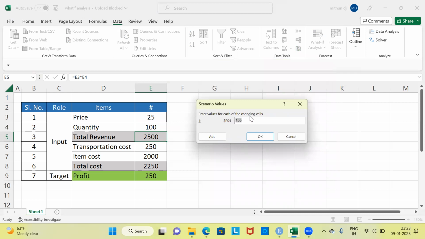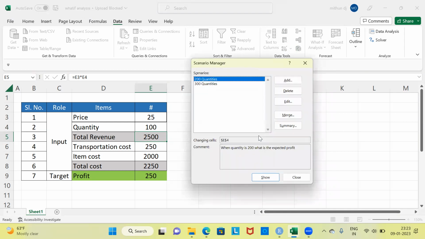Here I'll be specifying the value as 300, because I want to see what happens to profit when the number of quantities that I make is increased to 300. I can go ahead and hit the OK button. We have created a scenario for 200 quantities, another scenario for 300 quantities.